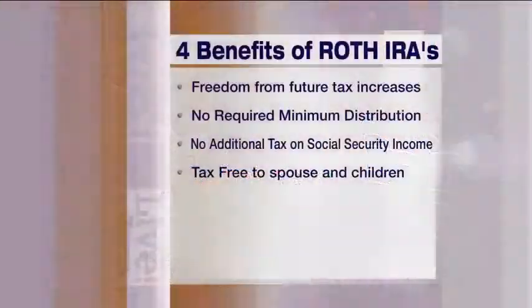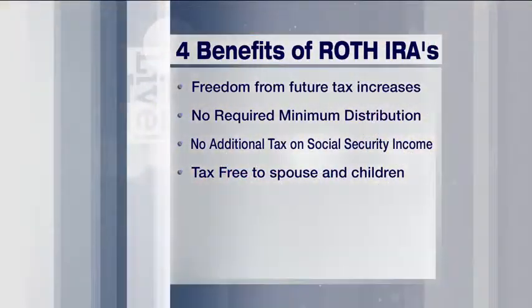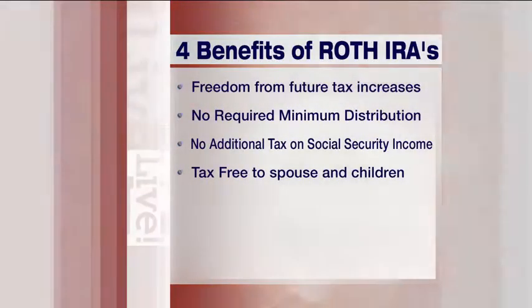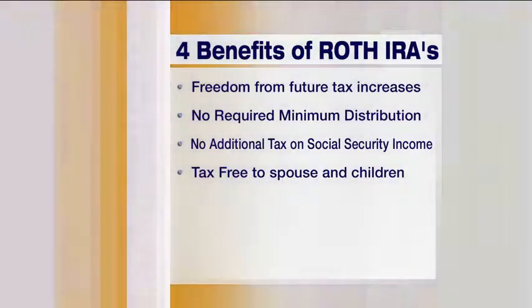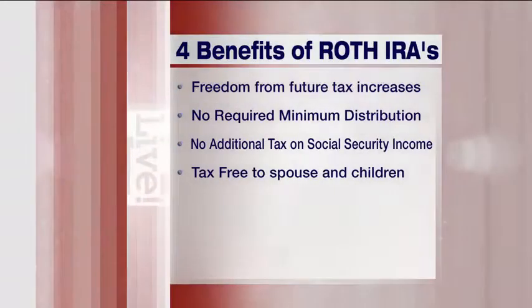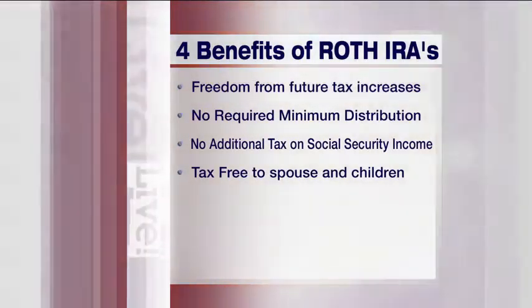There's no minimum distribution on a Roth IRA, like an IRA that forces you to take money out. We don't have to deal with that. Okay, so the Roth does not have the required minimum distribution. There's no additional tax on your Social Security on the income coming out of a Roth IRA. That's tax-free income, so tax-free income does not negatively impact your provisional income threshold, so your tax on your Social Security is not going to be affected. And if you're gone, it's going to pass on to your kids or your spouse tax-free as well, and they get to use the benefits of that.